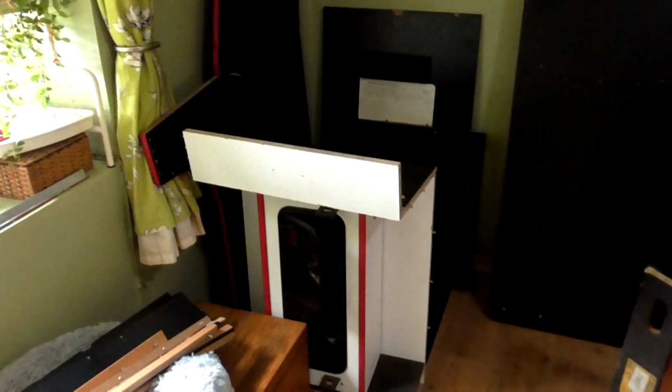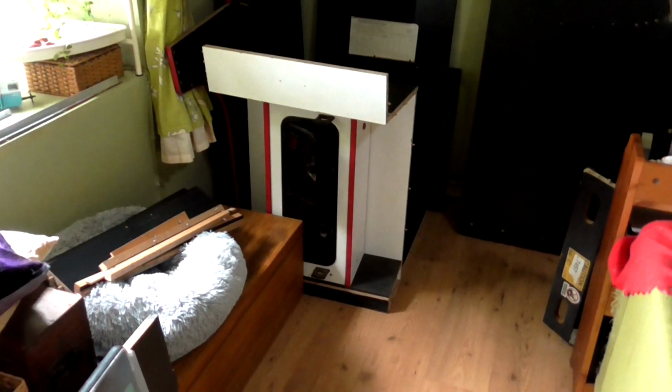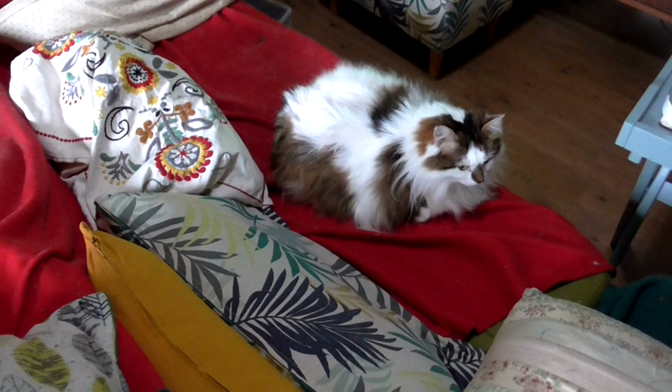But yeah, it's going to be quite big in the corner of the room there. Fortunately, it's white. It's black on the inside, but it's white on the outside, so it shouldn't be too dominating, I don't think. But I still need to clear out some more stuff to make proper room for it. It shouldn't be getting in the way too much there. Certainly not as much in the way as it was in the shed, stopping me getting at the lawnmower. I should still be able to walk past this to get round to Mouse Cow.